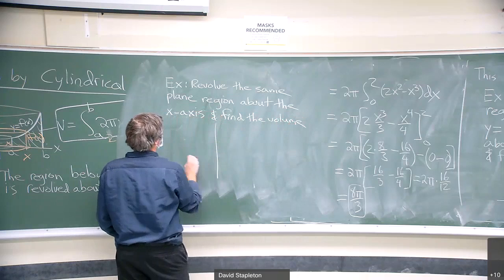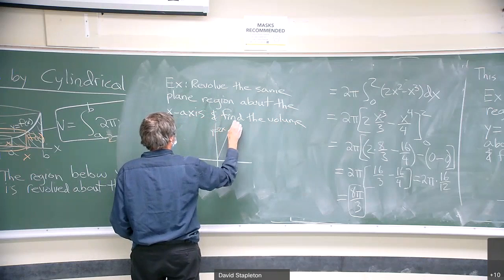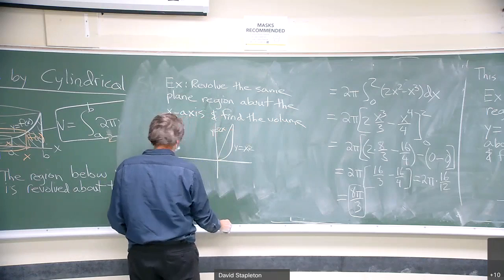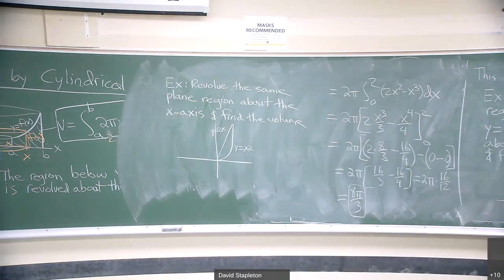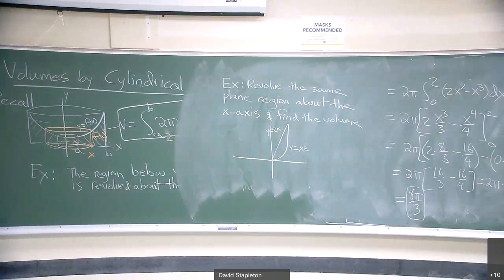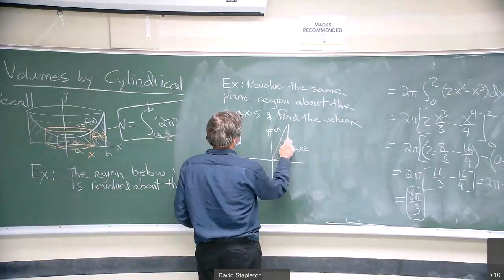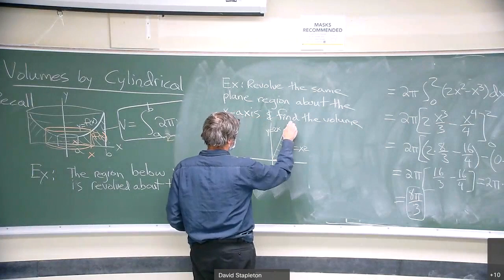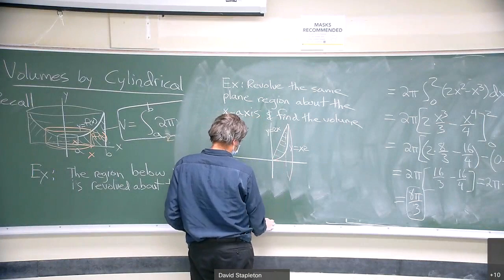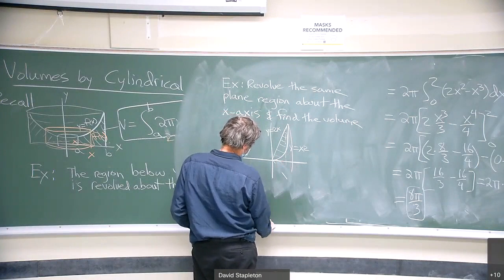So it really helps on all these to draw the picture. I'll draw the line y equals 2x. Curve y equals x squared. And if I revolve it on the y-axis now, this region, same region as last problem between these two curves now goes this way. And you've got this kind of a solid.